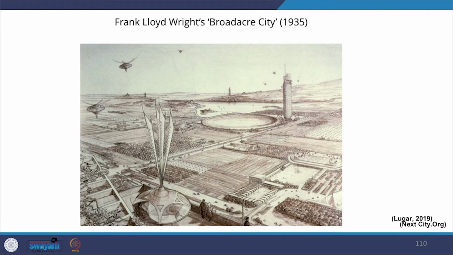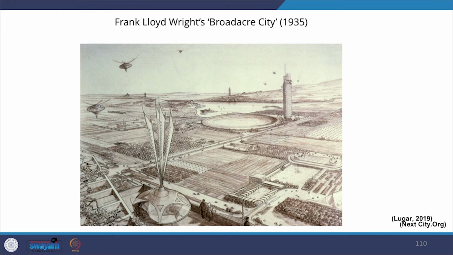Now we look at the three key philosophies of the period. Frank Lloyd Wright brought the prairie style. Prairie means a very large area of flat land covered in grass with few trees. We are looking at the sketch of Broadacre. Decentralization and space was very important, with every family having 1 acre.